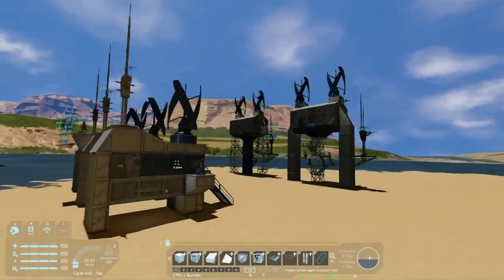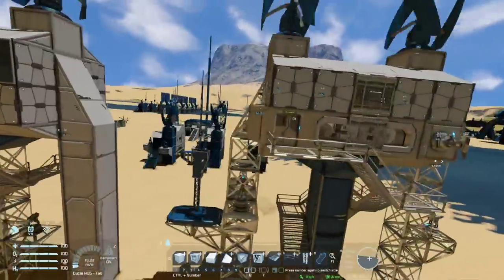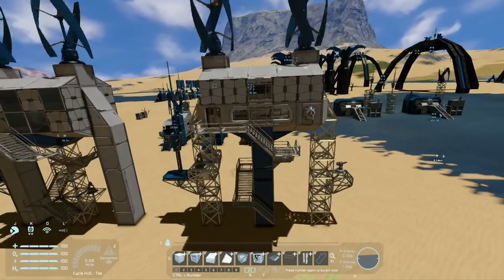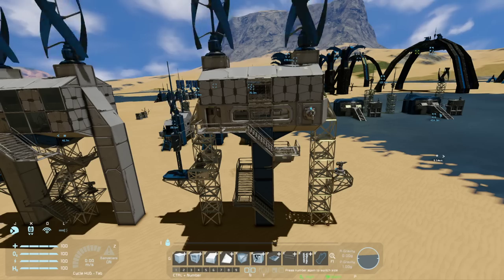I've changed up the internal layout of one of these towers so that it's a bit different, so there's actually something more unique between them other than just different turret placements, because it was kind of just a bit lame with that. And thanks, Burial North.